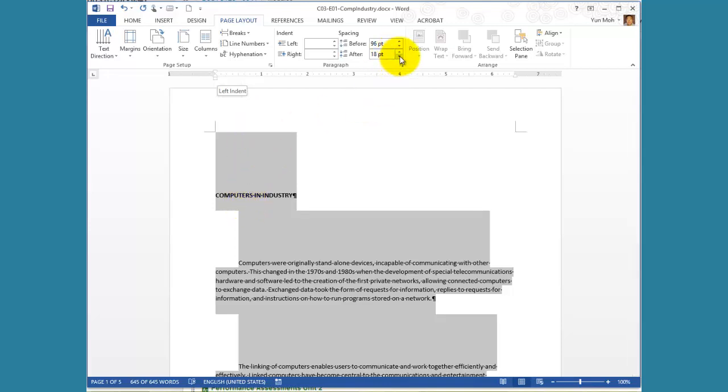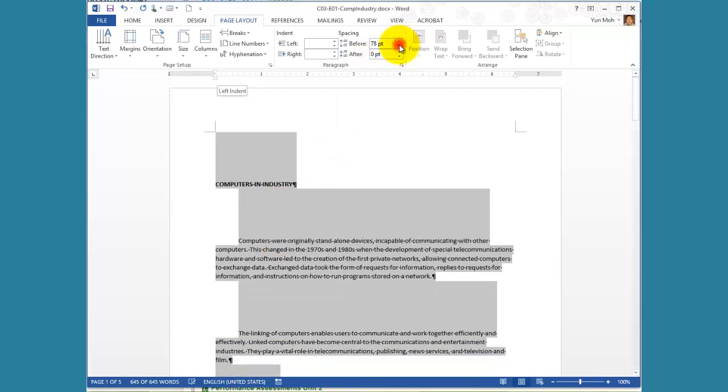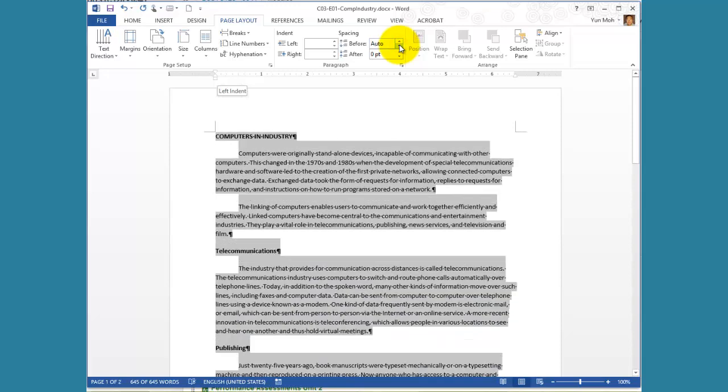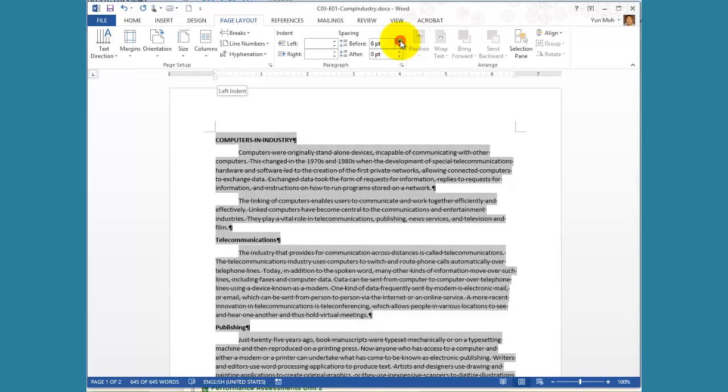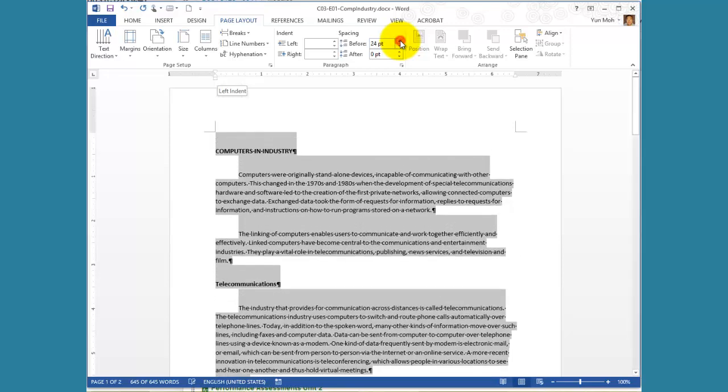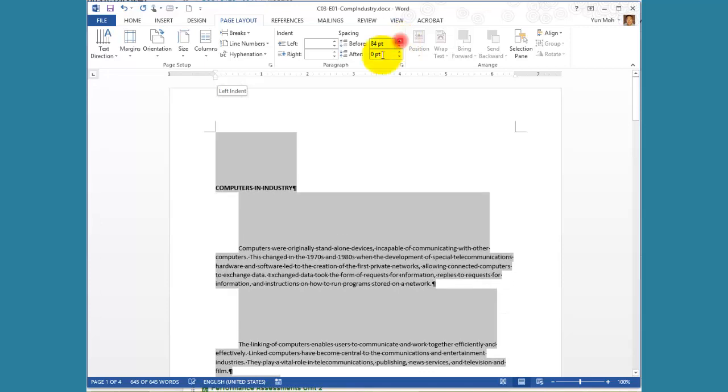So let me change it to after paragraph to be 0, okay? And if you make this one to be 0 as well, and then I'll move it up from auto to 0 and 6, 12, 18, and so on. You'll notice that the line spacing before the paragraph increases.